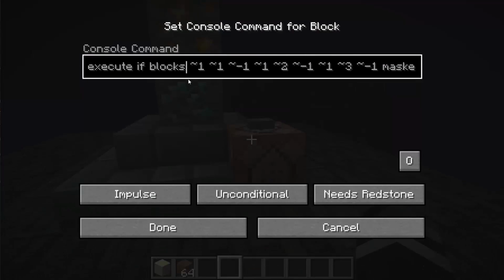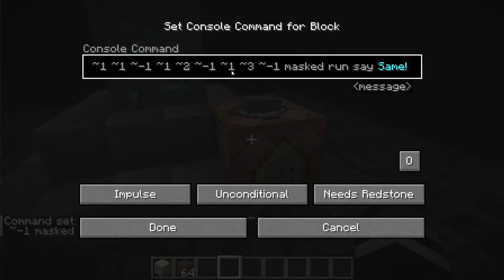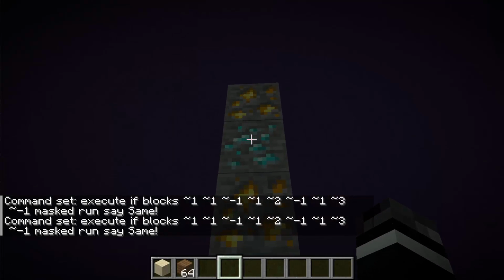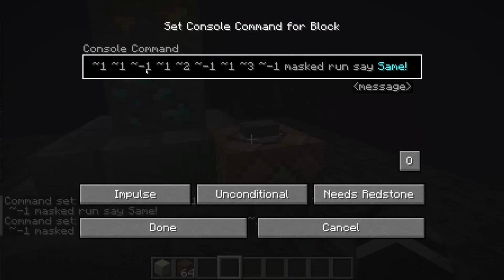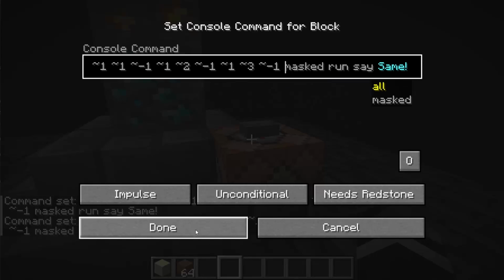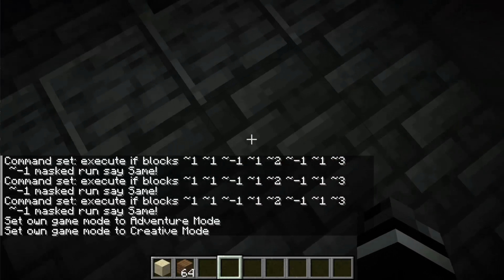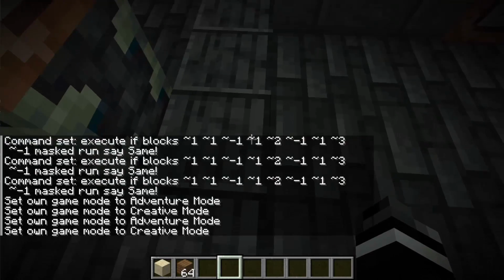We have execute if blocks plural. So this is going to test if the blocks that are in here and here match the blocks that are here and here. The first set of coords is going to be kind of your bounding box corners. So you have to pick two corners of your region that you're testing, that you're going to test against. And then the last set will be the bottom positive corner. So you have to find the bottom positive corner that matches what you are trying to test.